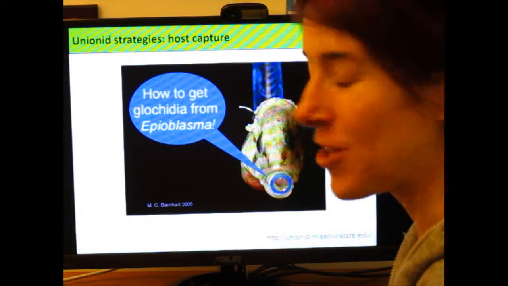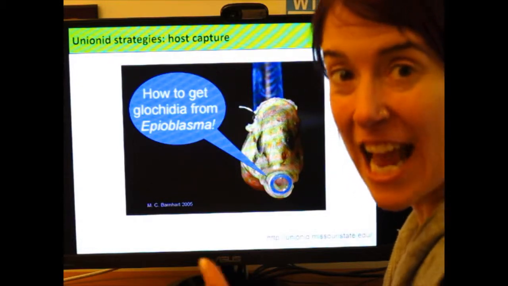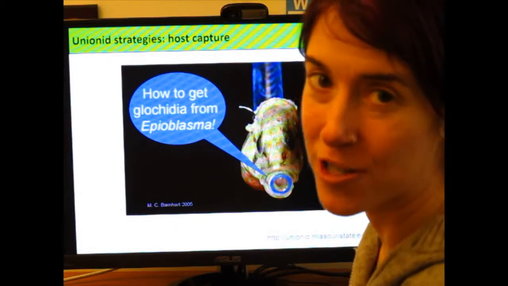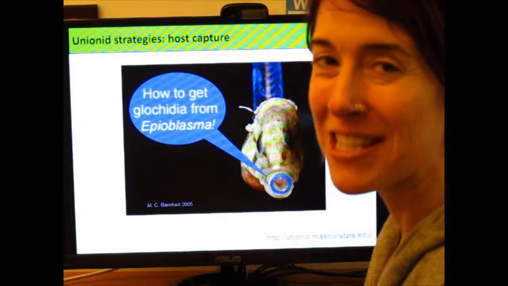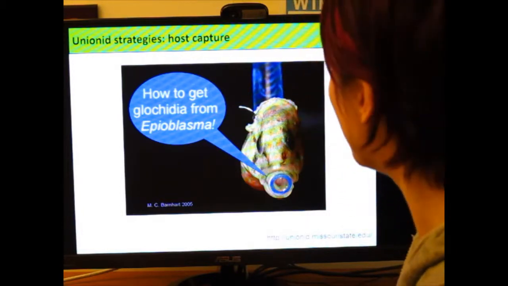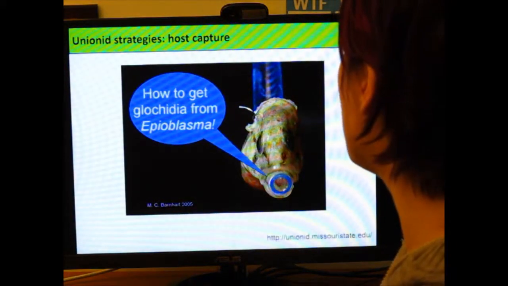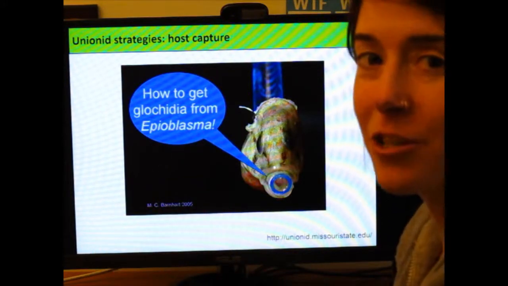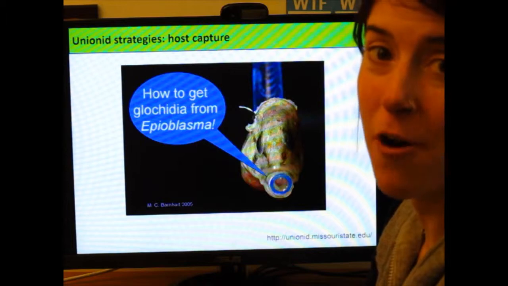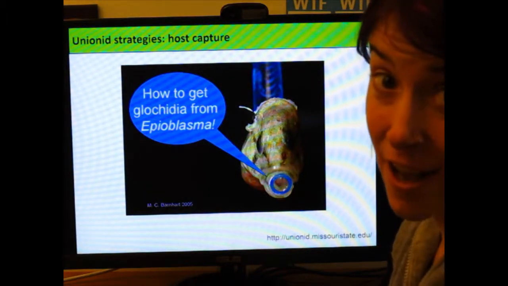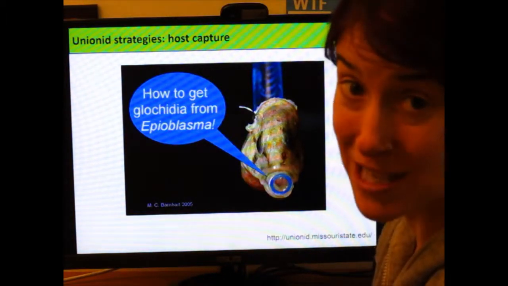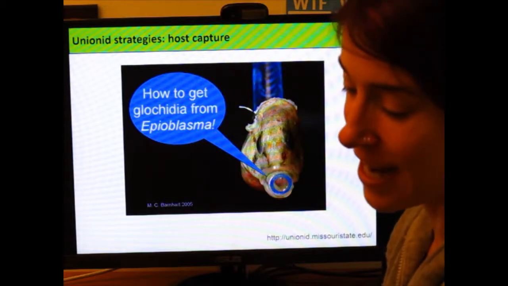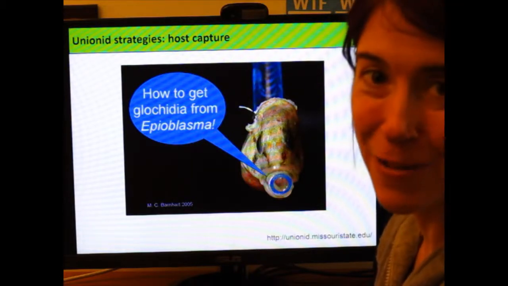So the researchers weren't able to get any of the Glaucidia they needed for their study until somebody figured out, it's kind of weird, that if you take the head of a fish and stick it on the end of the tube, then you fool the freshwater mussel into thinking that it is a viable host species, and it does close down on its face, and it does release the Glaucidia.